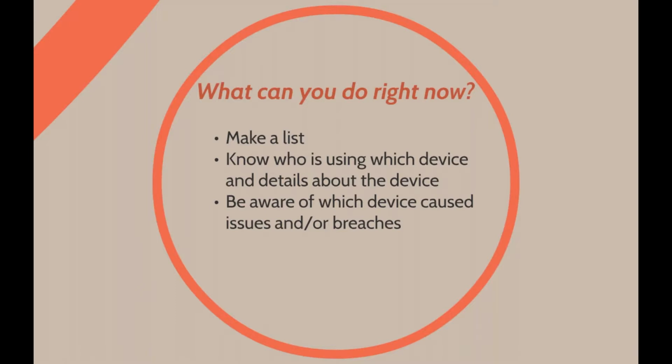And if you are wondering why I would suggest that you create and maintain a list, it's going to help you when putting together new and stricter policies and guidelines for security. Again, as I said, you want to be able to access this information quickly if you need to discuss it, or if you need to speak to a specific employee or anybody about their use of remote access.